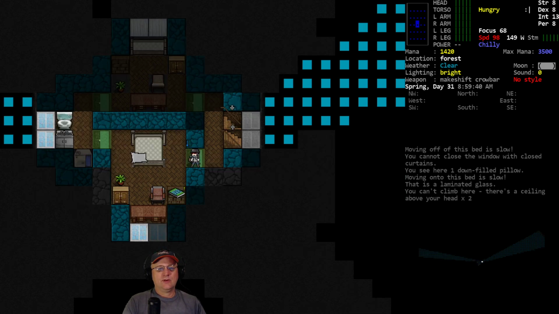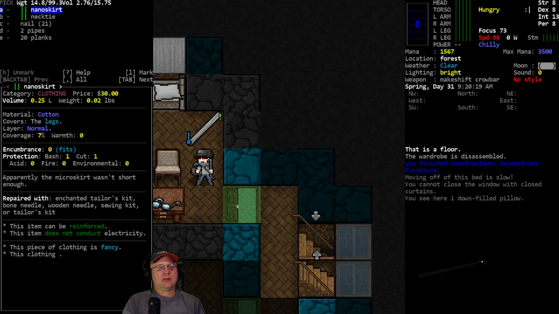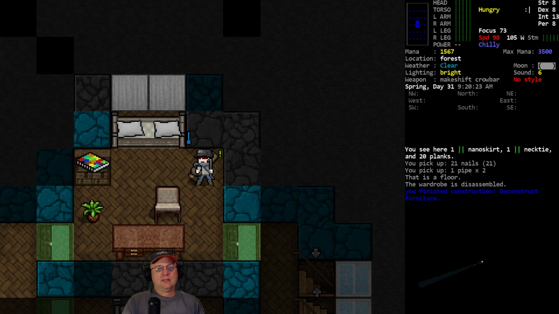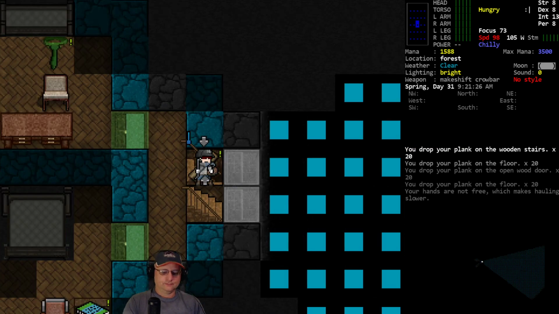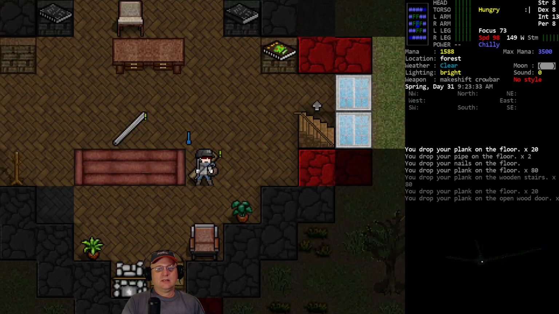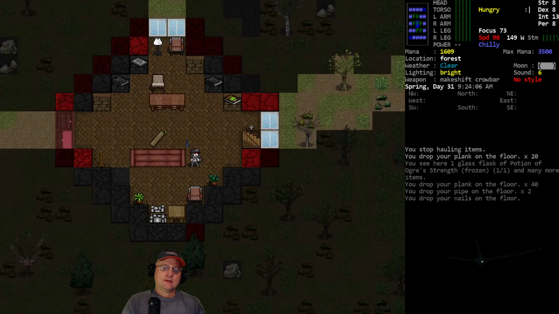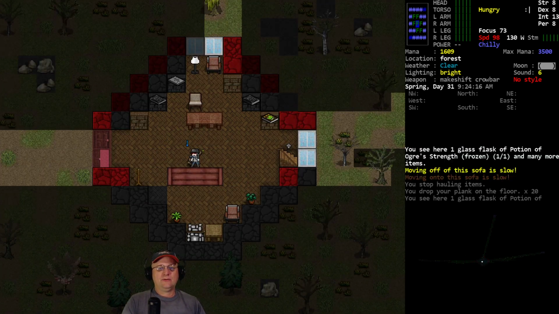Let's see. What do I want from up here? I don't think I want anything at the moment. Now we do have the tools to deconstruct. So we take that apart. It does have two pipes and a bunch of planks. I also do have Z levels on, so I could haul up and down stairs. Alright, oops. Gotta decide if I want to set up down here or set up upstairs one level. We've got the fireplace right here, and I've got a table so I can craft and all that good stuff.